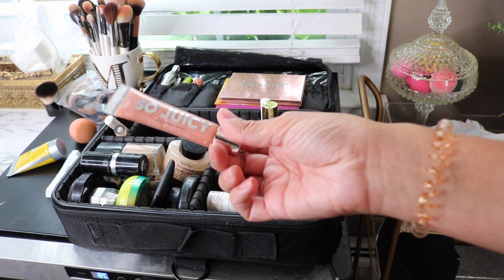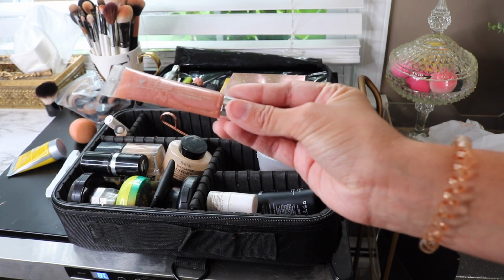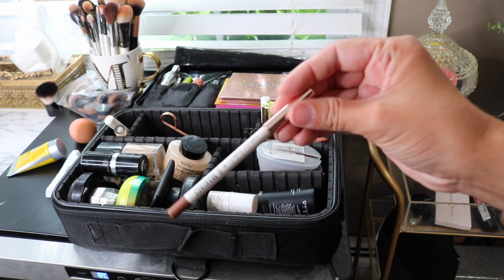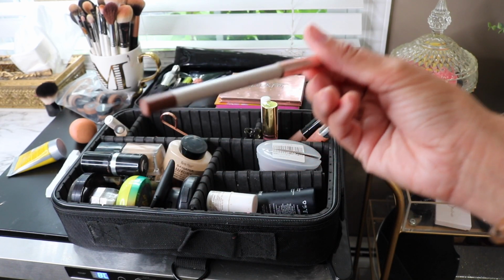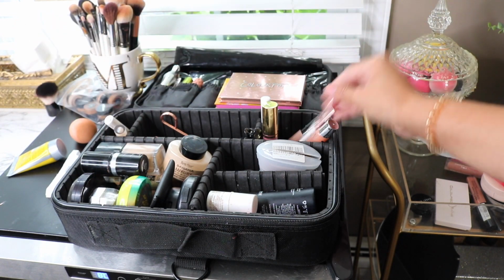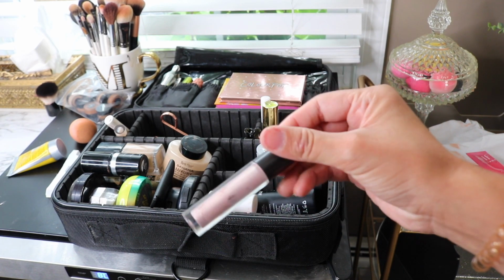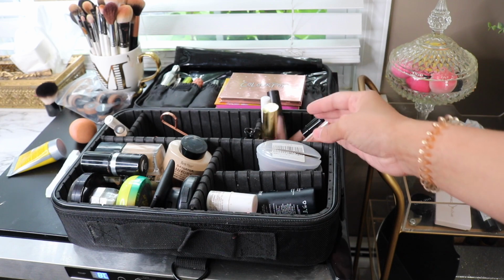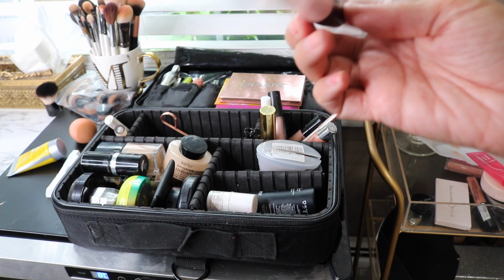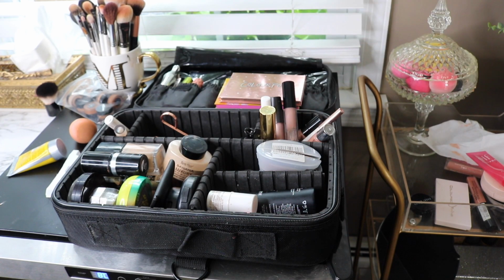We have the So Juicy Gloss by ColourPop. This is in Party Rowdy. It's really pretty. So we have that. We have the Il Makiage Carly Bible lip liner. This is one of my favorite lip liners. This is in Luna. Love that. I'm going to put in the MAC gloss. This is in Oyster Girl. And the e.l.f. in Pink Cosmo. Don't have a whole lot left, so maybe I'll use that up.